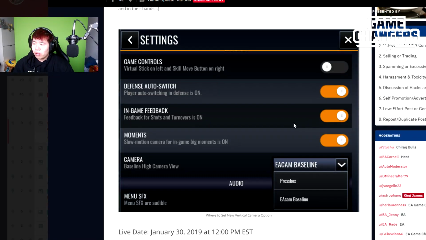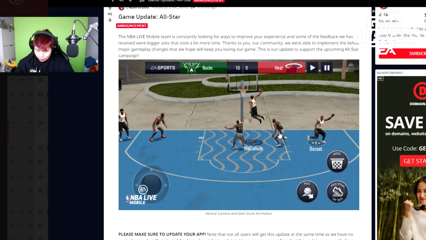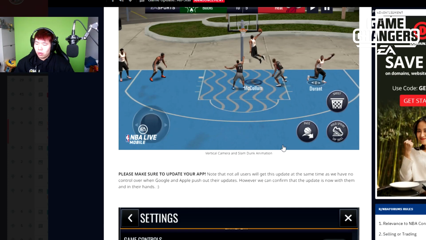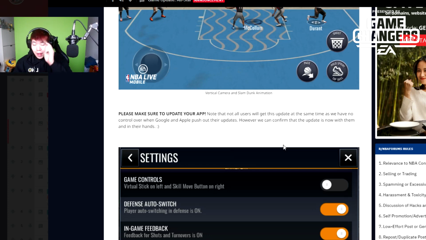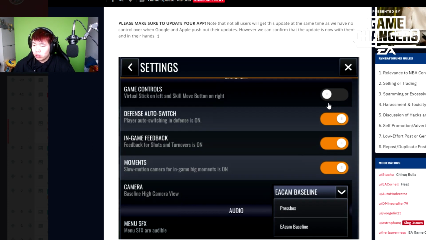All right, so the biggest thing that's important is that there is a new camera angle, which I'm actually pretty excited about. To access the camera angle, first of all, make sure you update the app. Download the app, update it real quick. Now, game control, you want to be able to change your game control. You go to game control and there's a camera angle. So let's do that together.